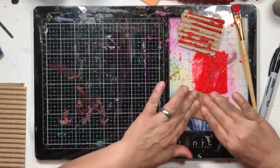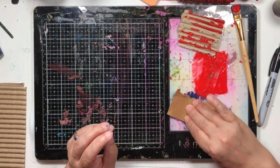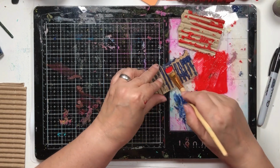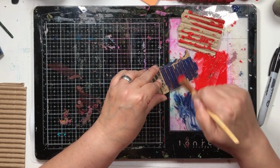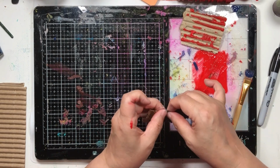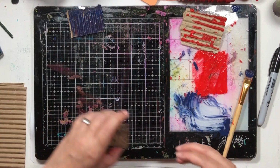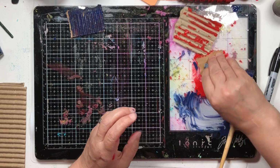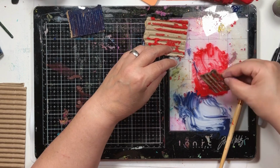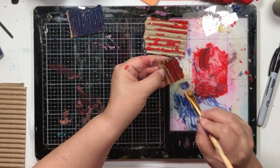Now, what I'm going to do with the rest of this is I'm going to smudge this even further in here. I'm going to take my paintbrush and get this all in here, because we're going to put pieces of this in our artwork. And this is going to be cool. You're going to like this. We're going to staple these on so we don't have to use any fancy stuff.